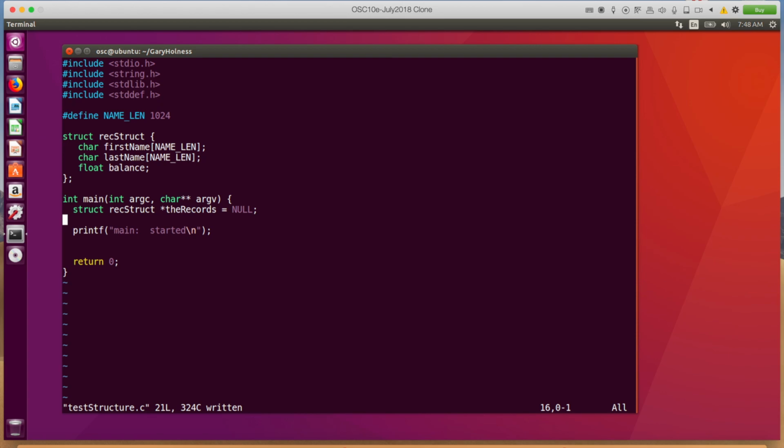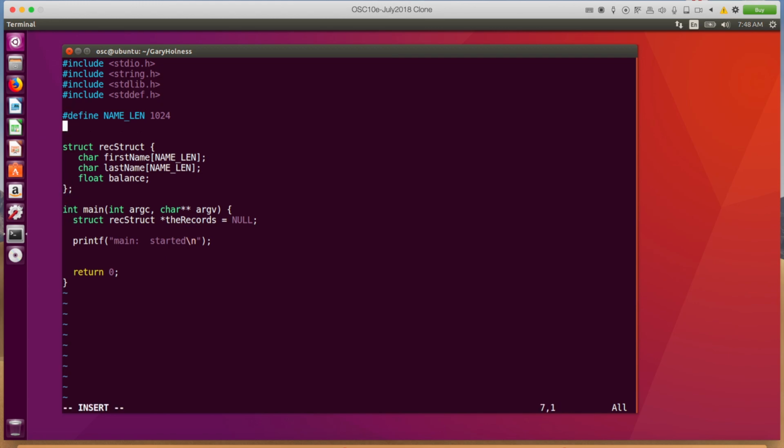So let's go ahead and allocate some number of them. Let's assume, for the sake of argument, it doesn't have to be 3, but 3 is a nice small number. I'm going to define a list of 3 of these rec-struct structures, and I'm going to put them in a list, and that list is going to be referenced by this pointer that I'm calling the records. So number sign define num records recs as 3.